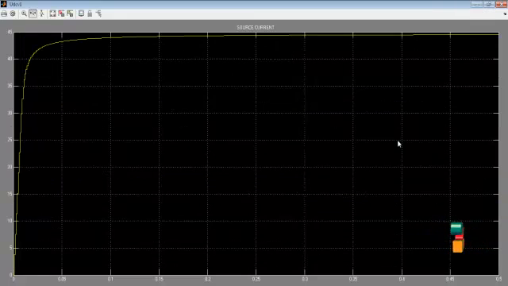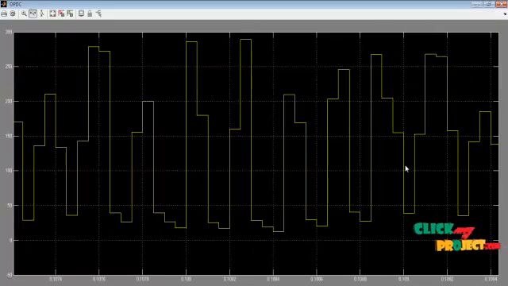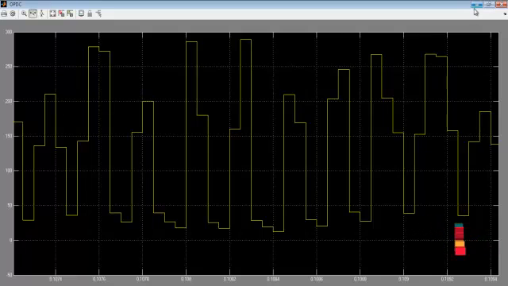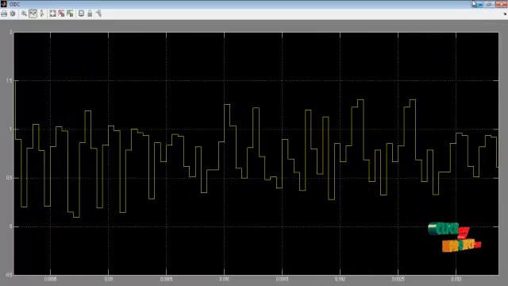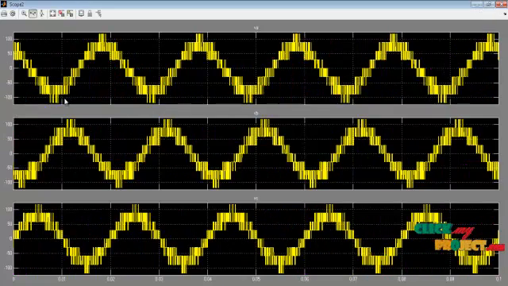And this is the solar output voltage waveform. The voltage is around 44 volts, and the next one is the current waveform, and the next one is the power waveform of the overall panel. Totally in this circuit we are using 6 panels, and the next one is the current waveform, and this is the output waveform. This waveform is multi-level, around 7 levels we can get, and these are the levels. So this is 1 2 3 4 5 6 7, so this is the 7-level inverter.